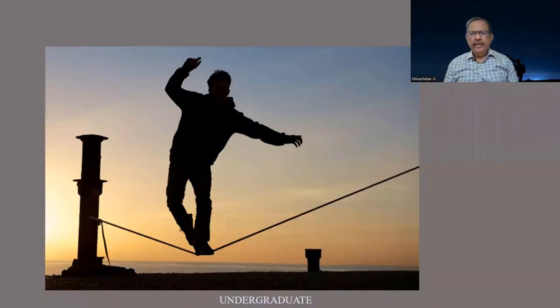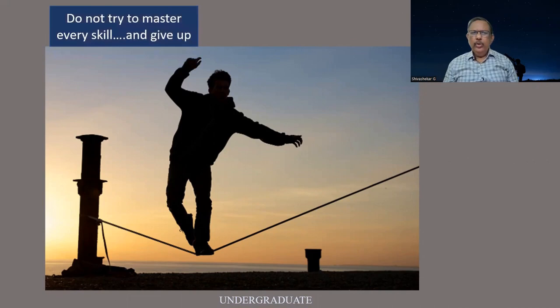What are we seeing on the screen? An act of balance. It is a skill. We need not be very skillful in each and every component of every subject. It is not possible at all. Maybe over the period of years, after you pass your post-graduation, when you really start learning, you will start learning the skills. Until then, we are students and we are undergraduate students. So, do not try to master every skill. Finally, you will give up. That is what usually happens.